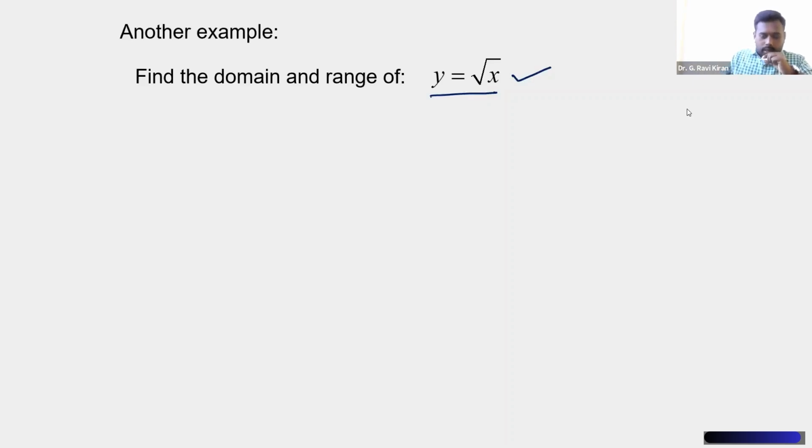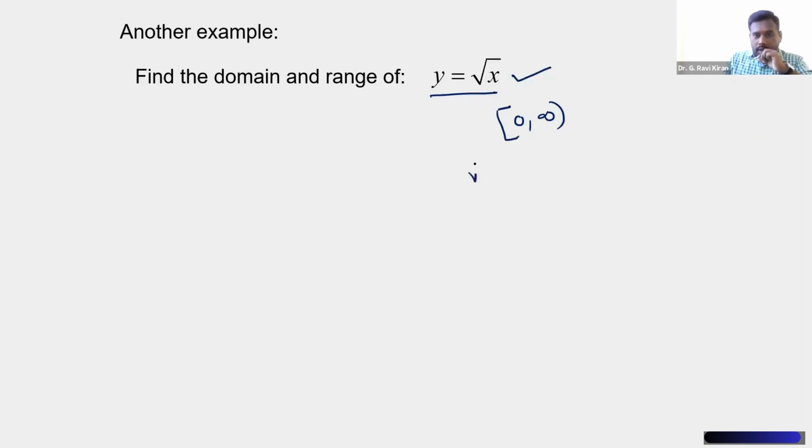Right. See, in simple terms, we can take x as any positive number including 0. x should be greater than or equal to 0. Or some of you are saying even 0 to infinity. So when you say this, you can even include 0. For 0 also no problem, you can find the square root. I'm speaking about the domain.